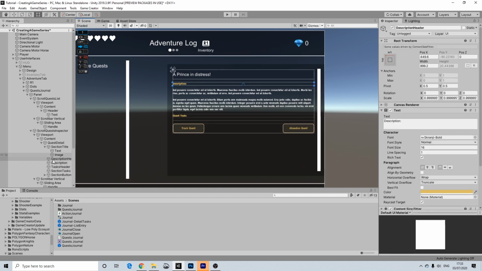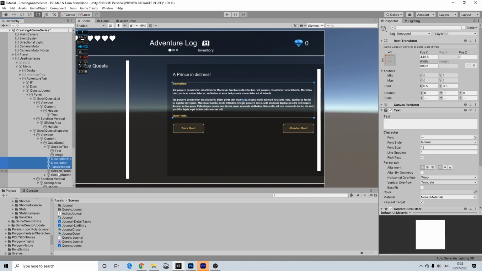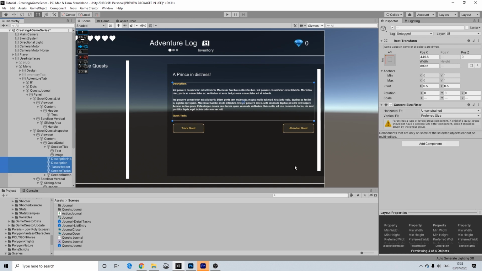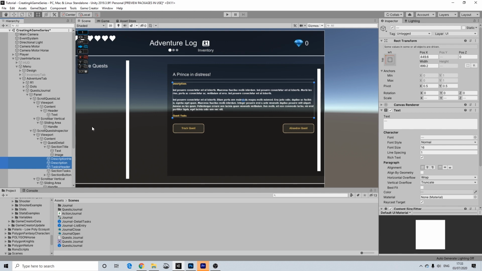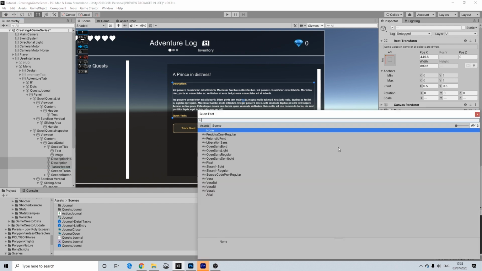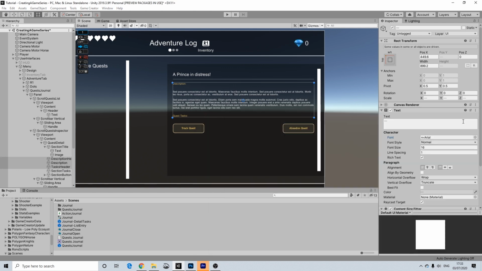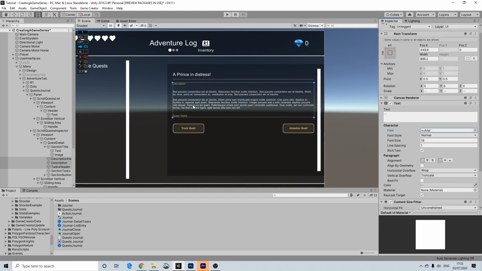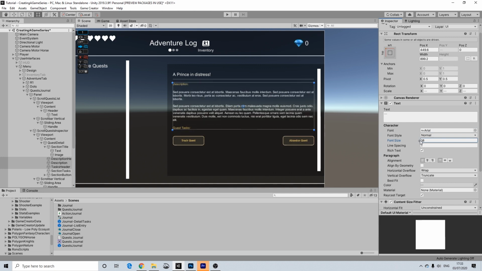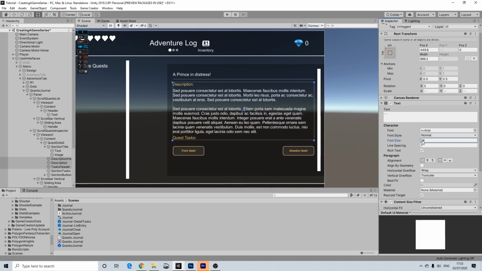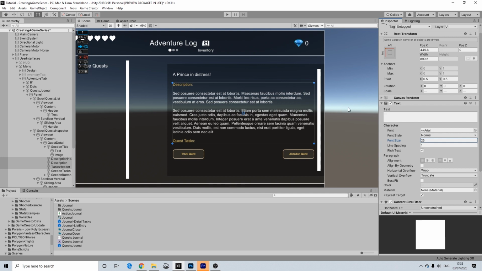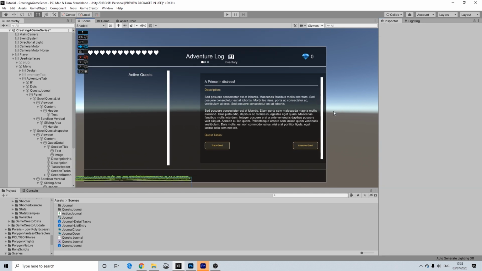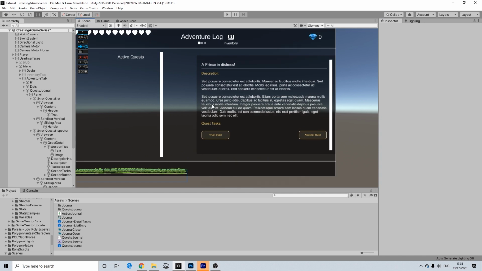I'm just going to select all of these texts. There we go. No, not this one. So I'm selecting them all, setting them all to Arial. Normal. I'm going to resize all of them a bit, just a bit bigger. There we go. Needs to be clear, needs to be readable. So yeah, that's it for that.